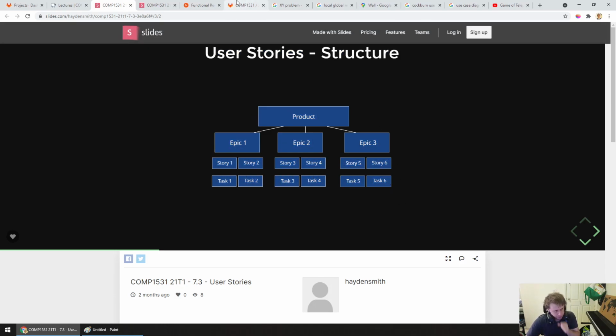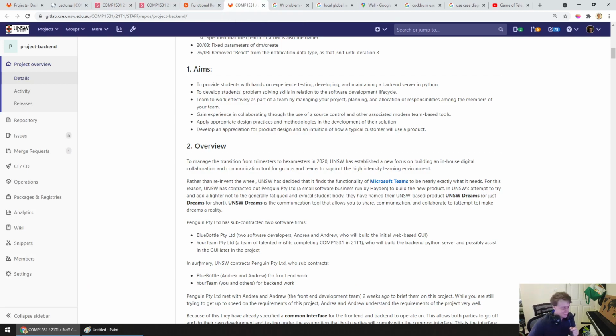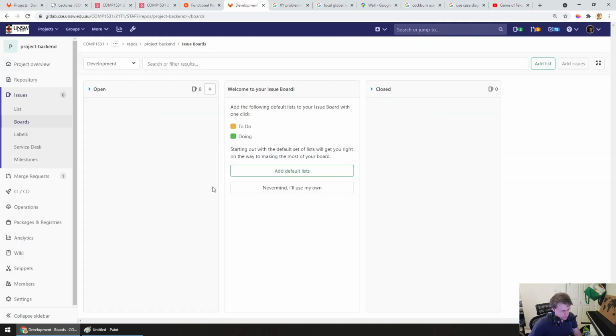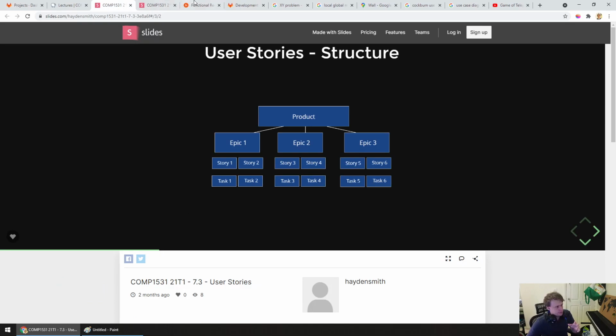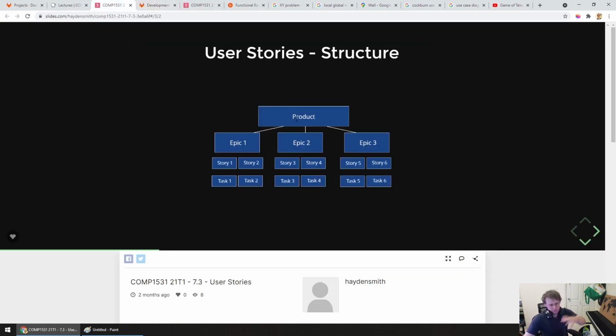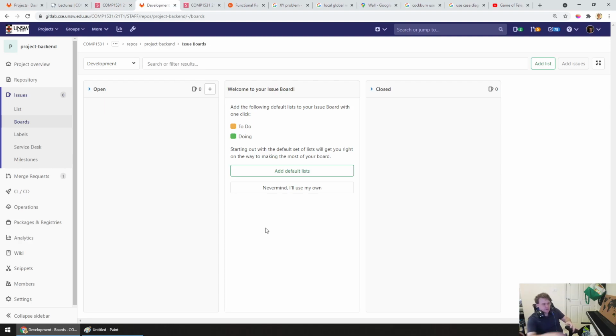You guys have worked with the task board so far, right? You've used these boards for your projects, and to give you a better sense of where user stories fit in, I've got this diagram here. You have a product and then a series of epics and stuff, but it's a little bit of agile speak, which I'm not super keen on in this particular term, just because we haven't talked about it much. But a way to understand user stories is they're basically just an alternative to tasks, or sometimes they're something that encapsulates a few tasks.